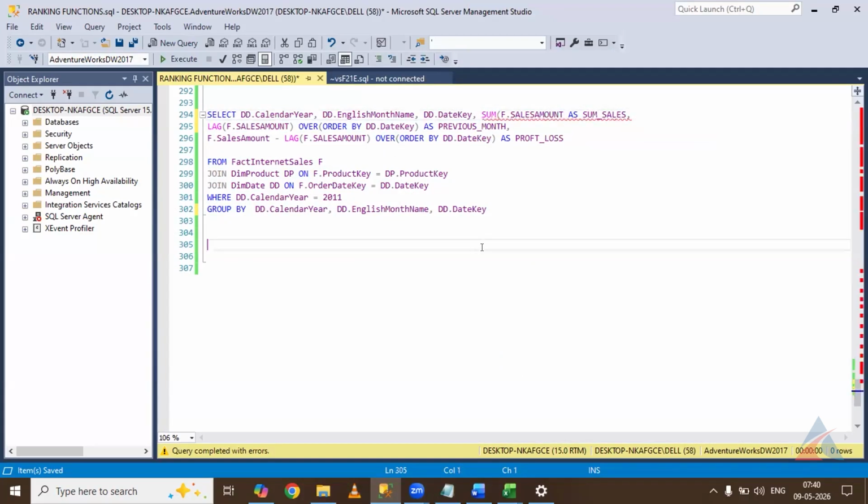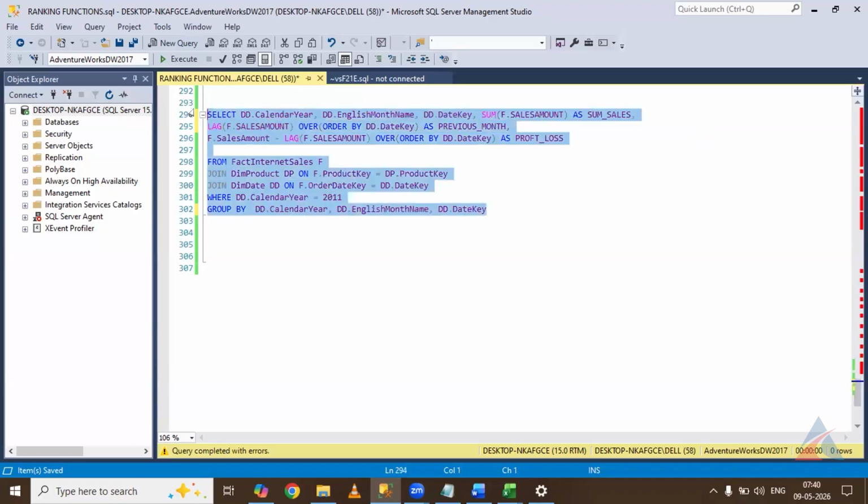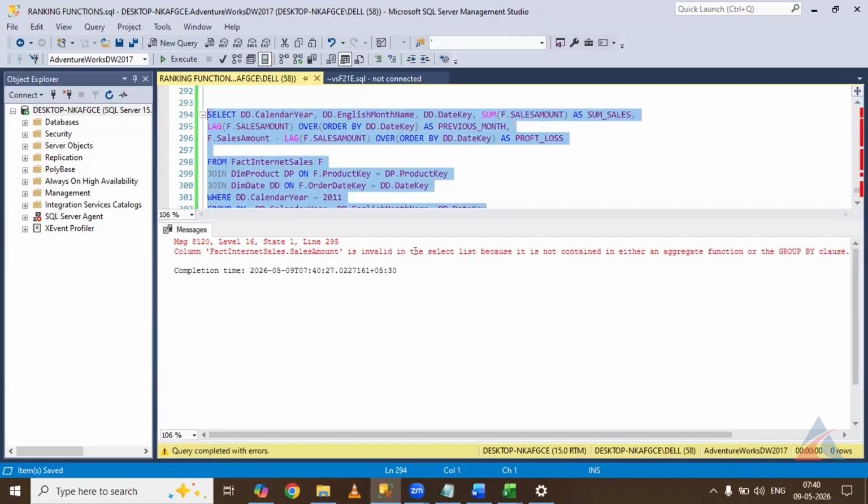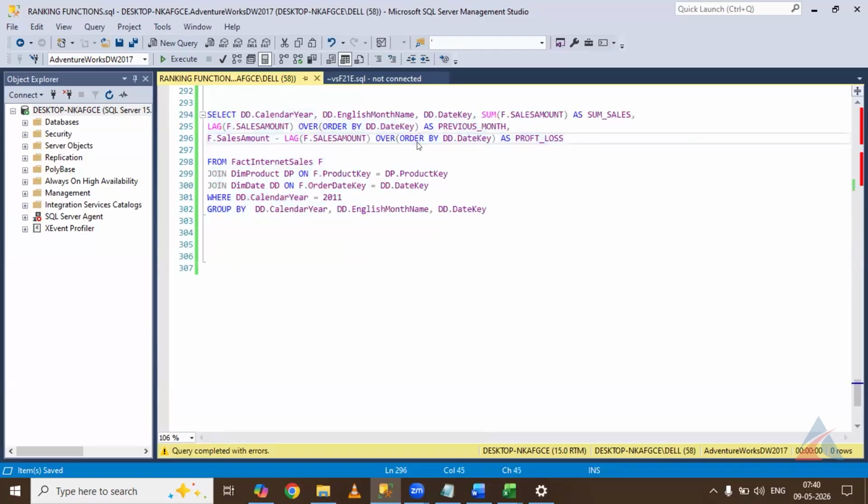There is no query issue here, but it fails because it's not contained in an aggregate function. Let me show you here.